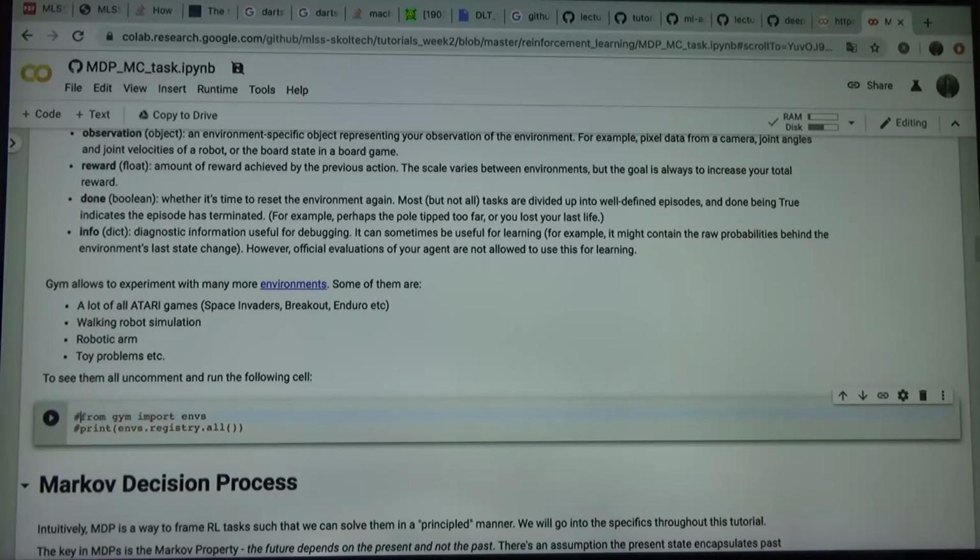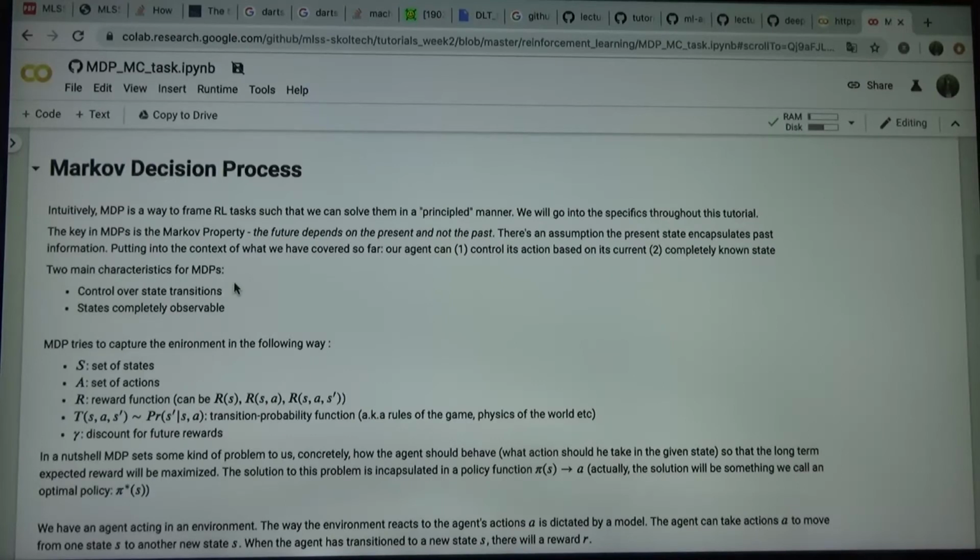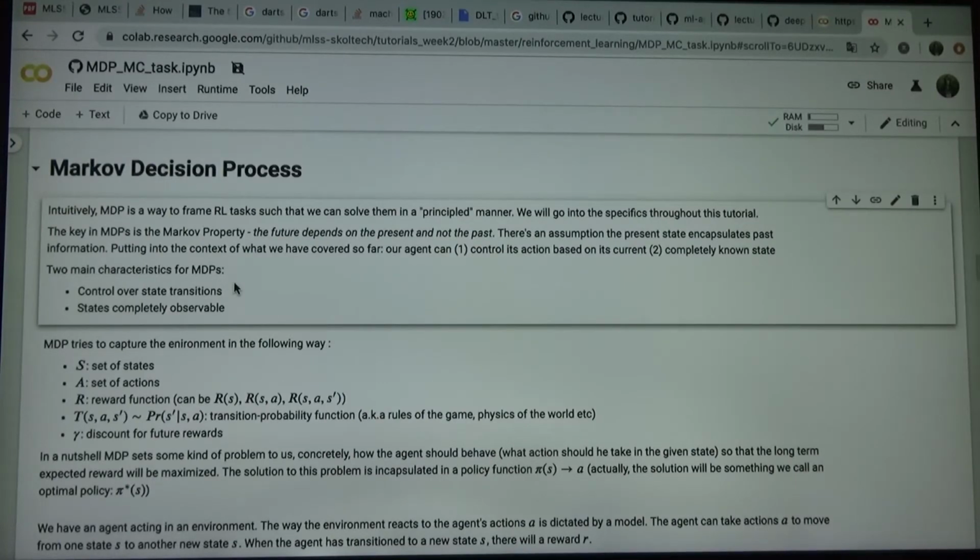Like the simulations, for example, like Professor Weissen showed you in his lecture, of a person flying away. Yeah, this environment can be found in OpenAI Gym. Some robotic arm simulations, some toy problems that we're going to cover today, etc. You can go either to the website or you can look at it through this code, but we're not going to do it right now. We are going to go straight to Markov decision processes.